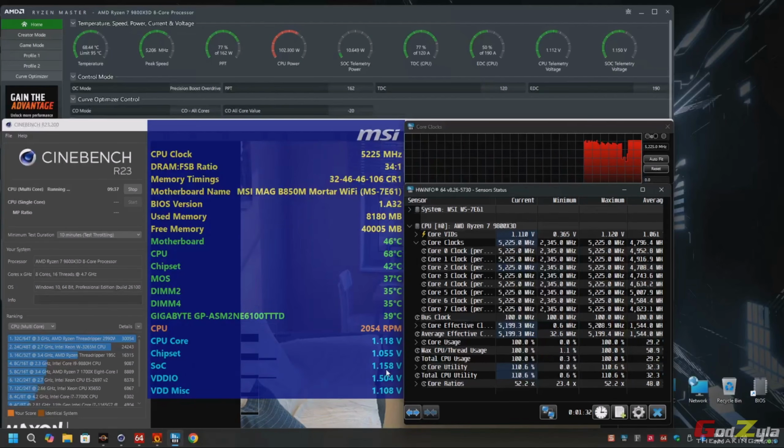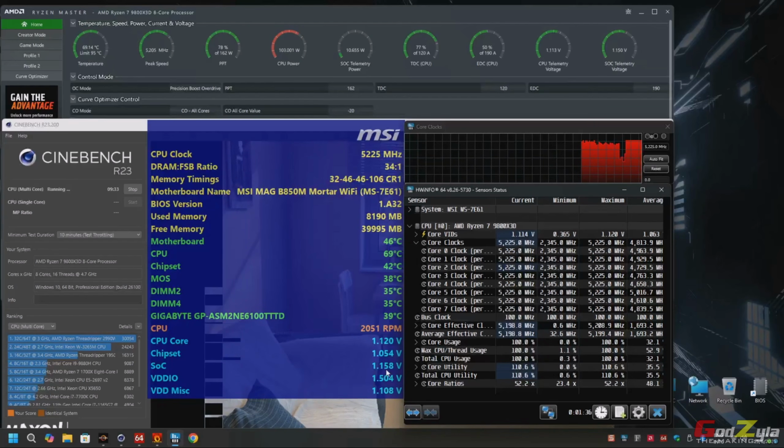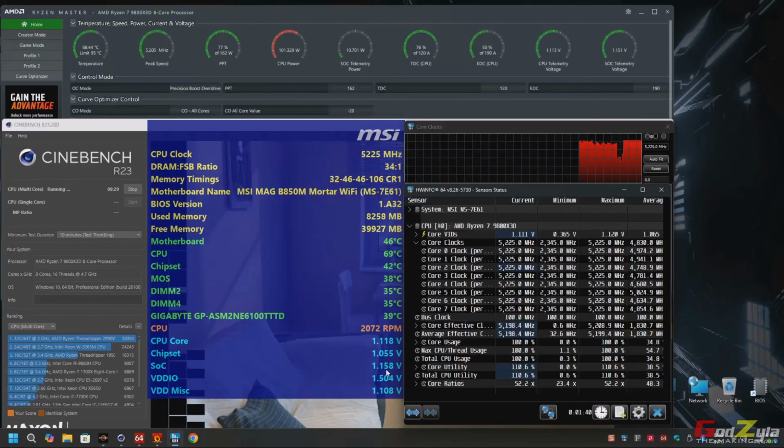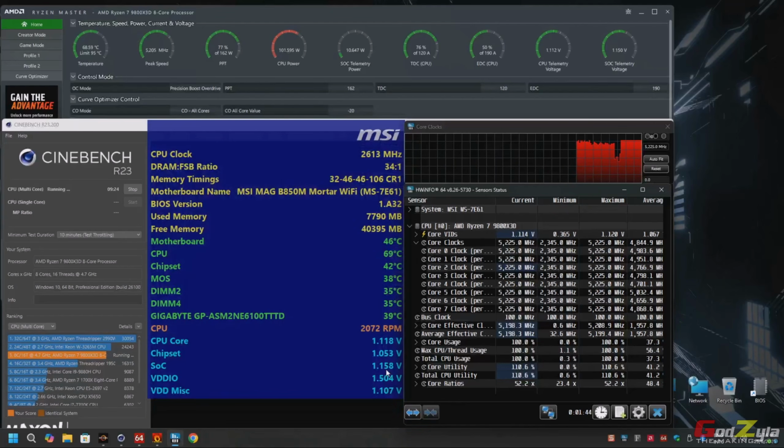1.158. So I should say that so long as this is not running 1.2 volt and above, and it's still below 1.2, it will be okay. So do be mindful when you're running a high bus speed RAM. Make sure to take note of this. If not, if you're running 1.3 volt, you will definitely burn your processor.